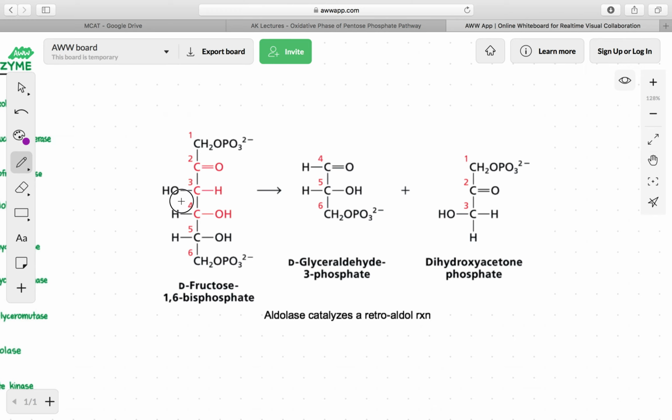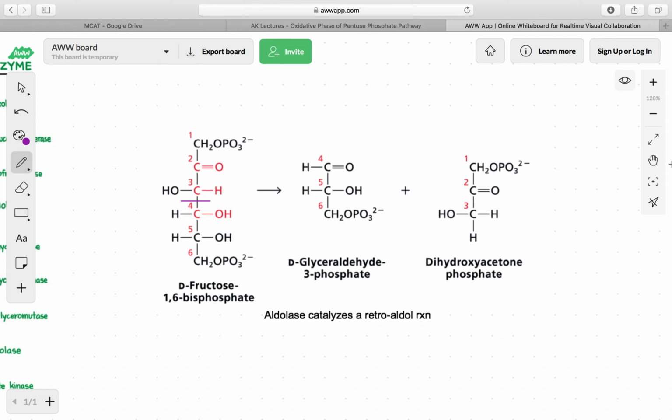Essentially, we're going to be breaking this bond over here. And if we look at it, we have a carbonyl over here, and we have a hydroxyl. And are they beta to each other? Yes, because there's a carbon in between. So this is a beta hydroxy ketone. And that sounds familiar from all this aldol stuff we've been doing. So this is actually the aldol product. But we can shift it the other way using the aldolase enzyme and get our carbonyl starting products. And that's what we do here.